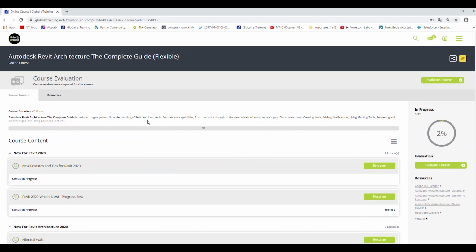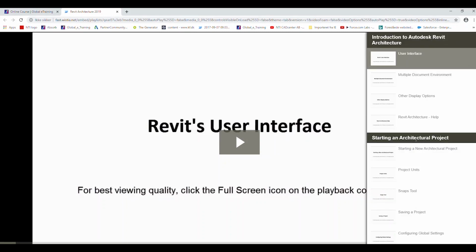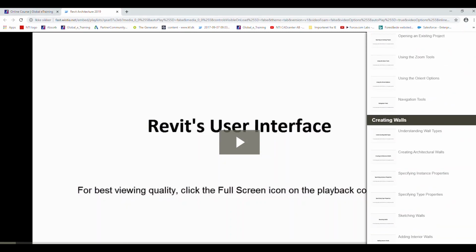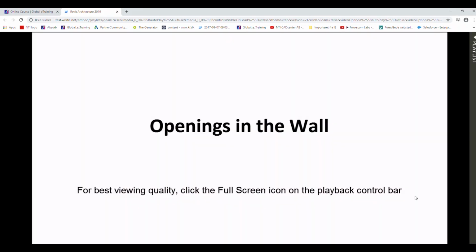Instead of taking the course step by step, I choose the eDemos playlist here on the right, and a new window opens with all of the videos that are included within this course. Because the videos are already structured into specific topics, it makes it easy for me to quickly find what I'm looking for and click on the feature I want to learn more about.